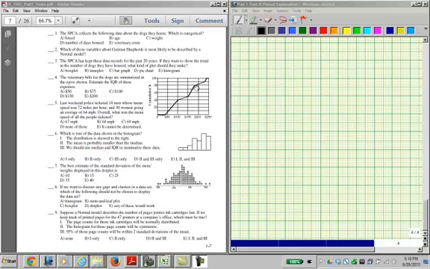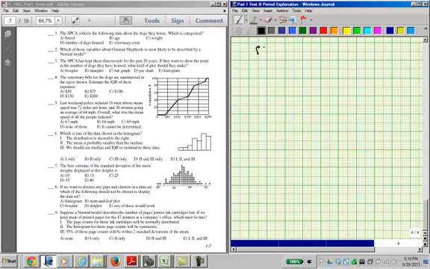Okay, police ticket at 18 minutes, mean was 72 miles per hour. At 30 women, 64 miles per hour. So you got to weigh the means. So you got 18 times 72 plus 30 going 64. You're going to add these all up, and you're going to divide by 48, and that'll give you your answer.